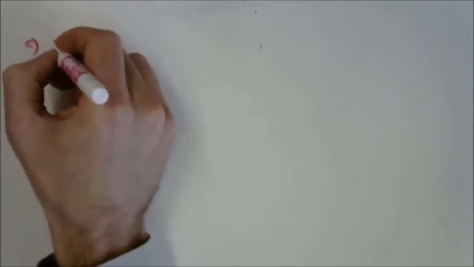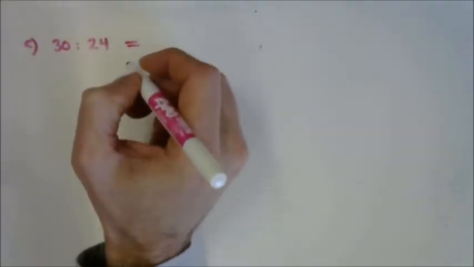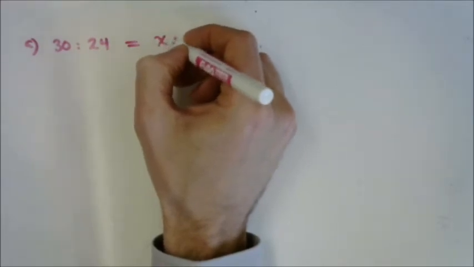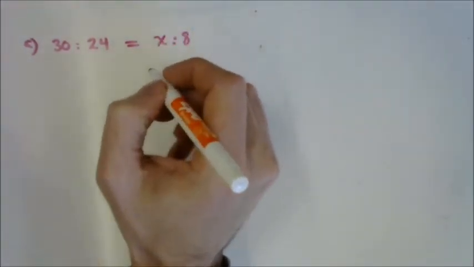Okay, example 4 gives us the opportunity to use a couple of these strategies that we used in example 3 in order to find the unknown term. So in A, you've got 30 is to 24 equal to x to 8. The unknown value, of course, is x. Now, we're going to set this up as a proportion using fractions in order to use the second method, which is my personal favorite, to just solve for x by undoing the operation that's attached to x.